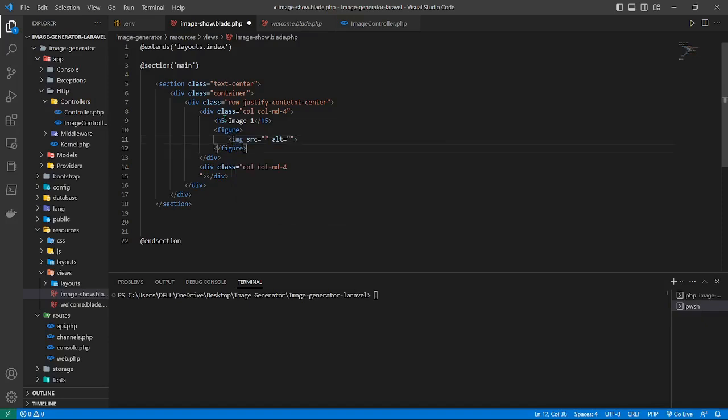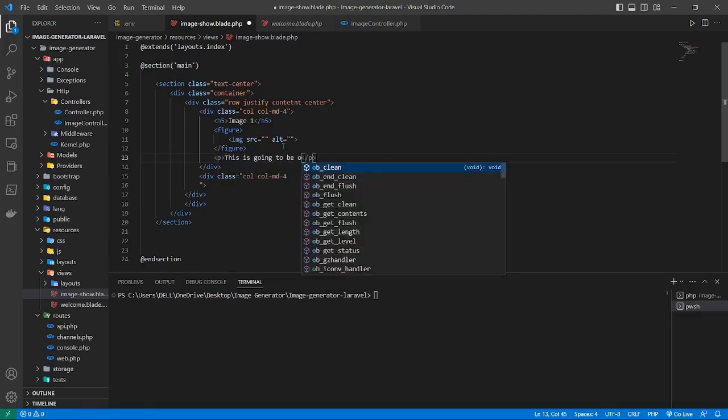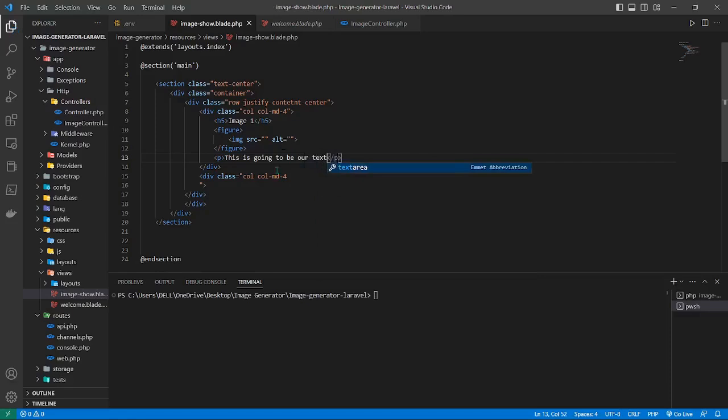Okay, then we have to, let's print the text as well. So this is going to be our text. Okay, fine.